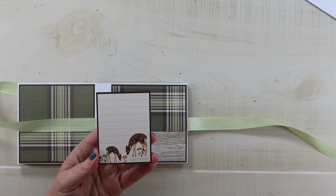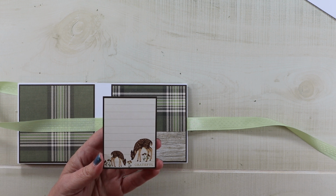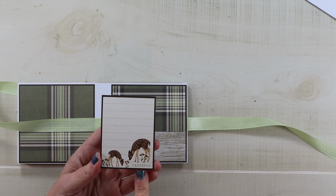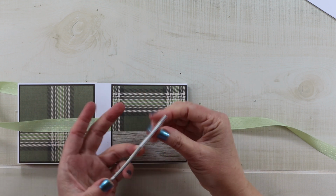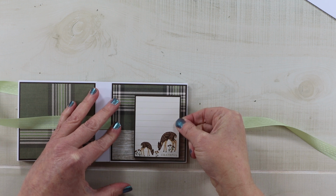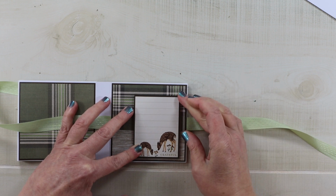And you can see that the image is quite small, and that might help me to have more space for the flower arrangement. So what I did was I just cut that down. I added the same border of that brown, and I popped all this up on a spacer. I'm going to offset this so that it is lower than center and to the right, because I have room now for a flower arrangement.